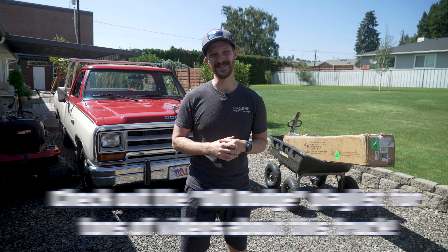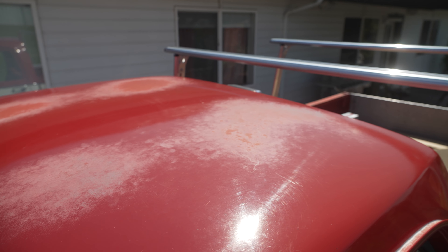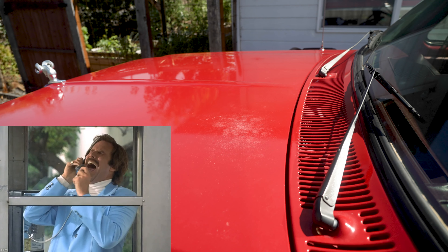I actually just washed the truck yesterday and the paint is coming off the roof. The paint's starting to fade on the hood. It just breaks my heart because it's such a pretty truck. There is nothing in the world I want more right now than a carport. I actually have a full-size carport build plan for later this year — I'm vetting contractors right now — but I need to get this truck under some shade immediately.